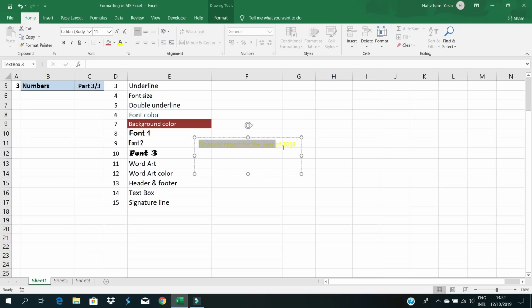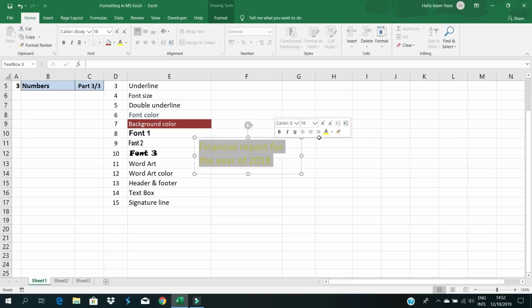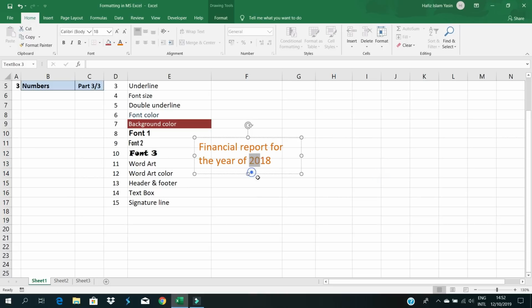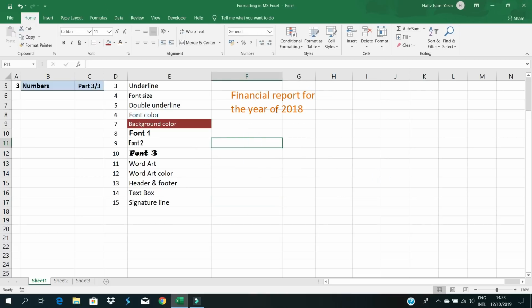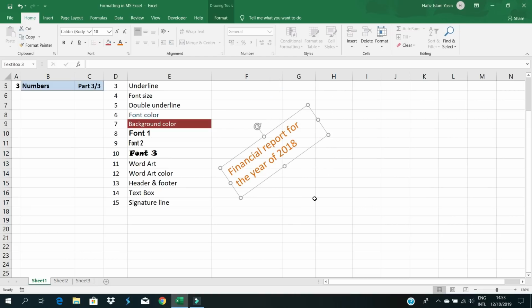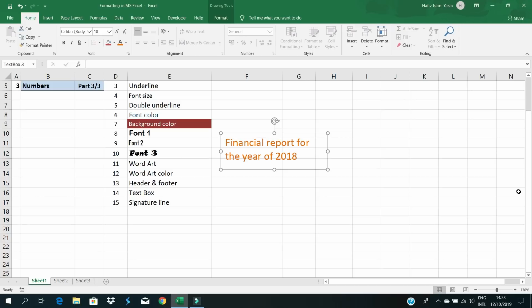This is not visible, I will take any other color, and also increase the text size to be more visible, and choose any other color, like that. Same, you can rotate this text also. To delete, just press the delete button on your keyboard.